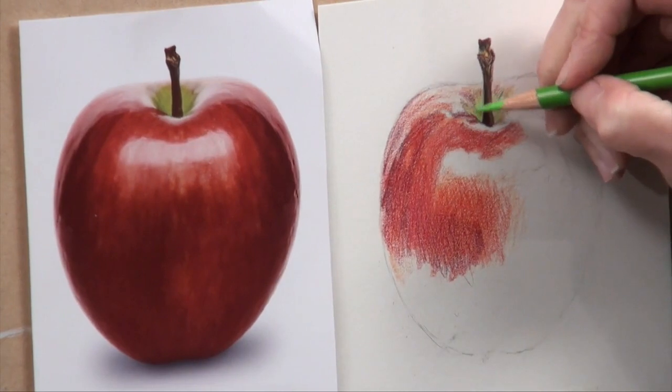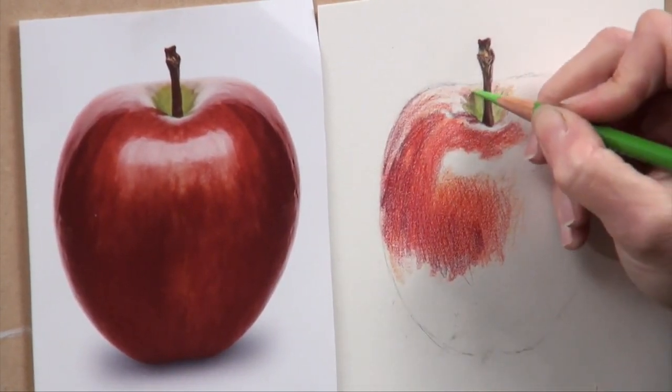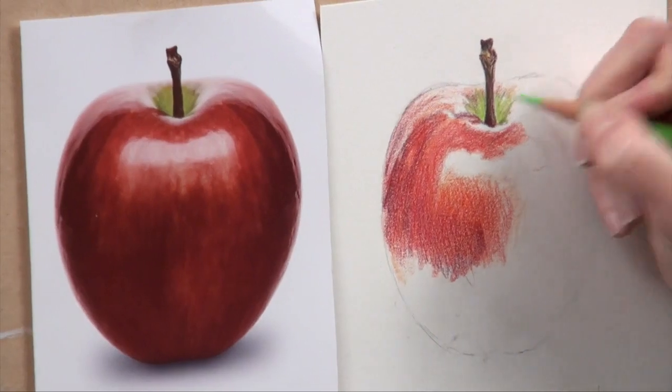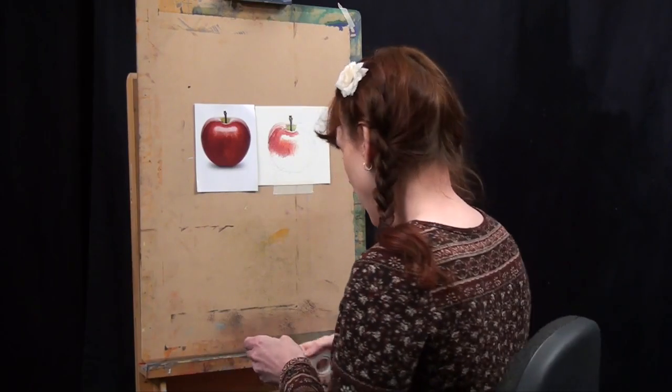Just come and make this area a bit brighter. More green in it. And then I think I'm ready to use the solvent. Oh no, I think I'm ready to use the tape to show you how to pick out those areas.